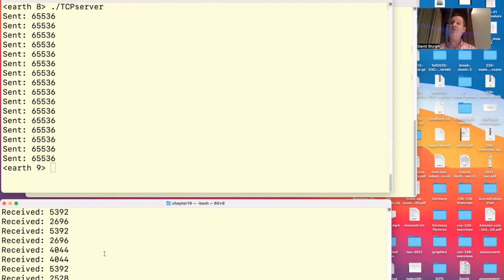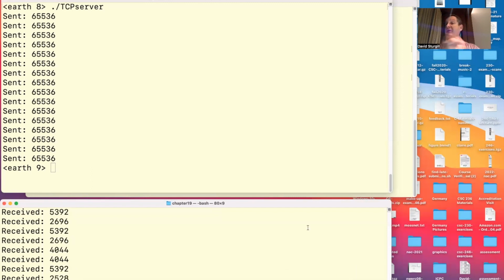but the receiver didn't get the same data, or sorry, it didn't get it in the same units. It would call read and it might say, oh, I've got room for 64K of data, but maybe that hasn't all arrived. The OS might give it the data it has as soon as it can, and then the client just goes back and calls read again. So you can see here as this communication made its way through the network and arrived at the client, it kind of arrived in smaller pieces than what got sent. And if we scroll back, you can see the amount of data it got with each call to read varied from call to call.